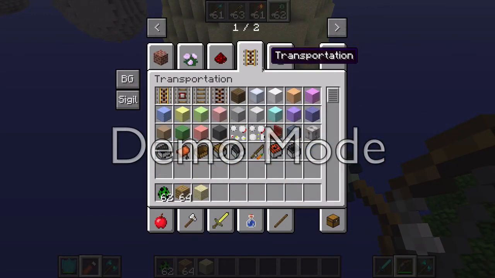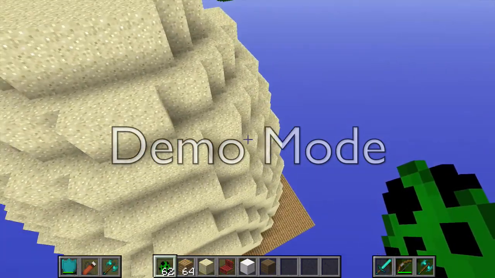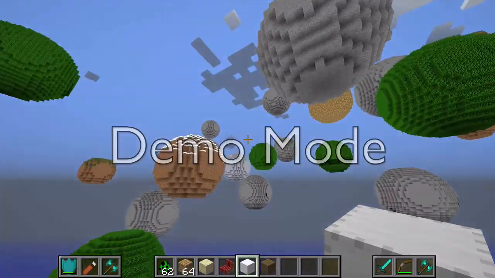So the other mod we've got is Archimedes ships. So we've got things like passenger seats, air balloons. We probably won't use floaters ever. Ship helms. And what this allows us to do is just fly. It's just a convenient way to travel between the areas.